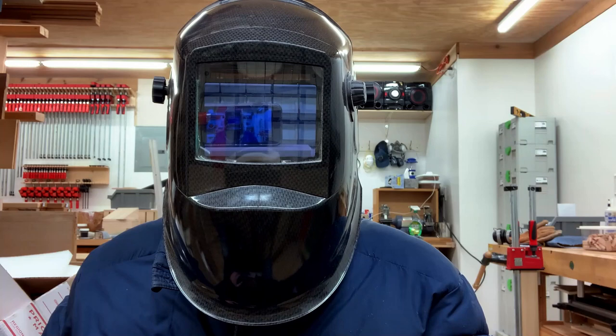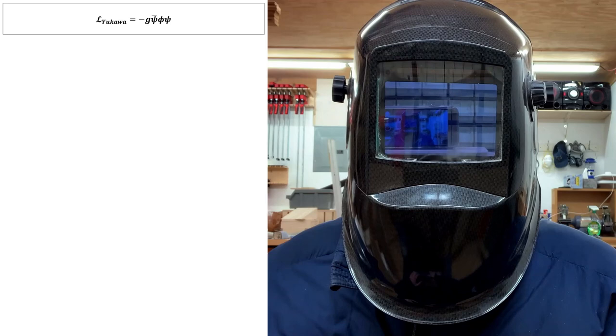It turns out that adding what's called a Yukawa coupling has the desired effect, where a Yukawa coupling has this general form. To see that this does in fact produce a mass for the fermion field when symmetry spontaneously breaks, we'll have to stick it into a complete theory and see what spontaneous symmetry breaking does to it.